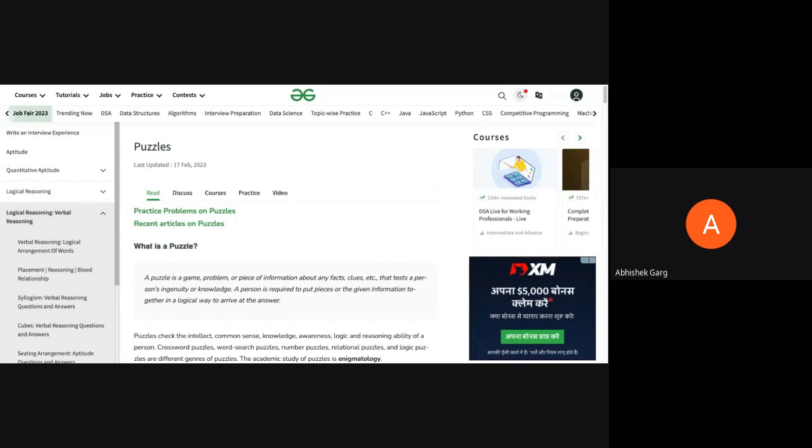So Aditya asks how to make an ATS friendly resume. ATS is a tool which most of the companies are using to shortlist or reject candidates at the initial level. So for that, suppose you are a working professional, you have to pick up those words which are added in the job description, the JD, and put them in your resume.